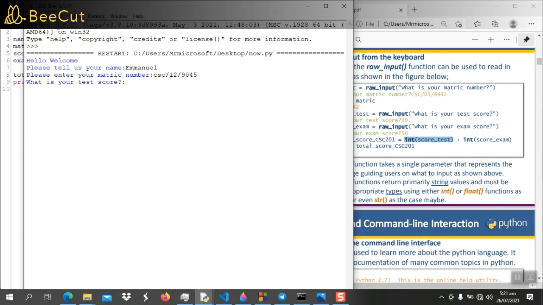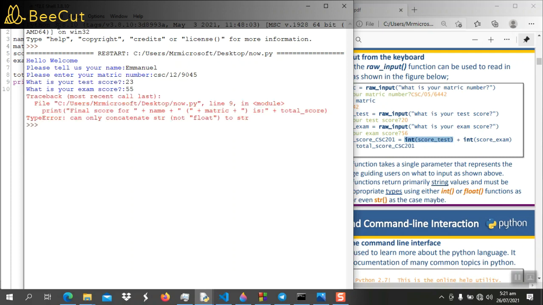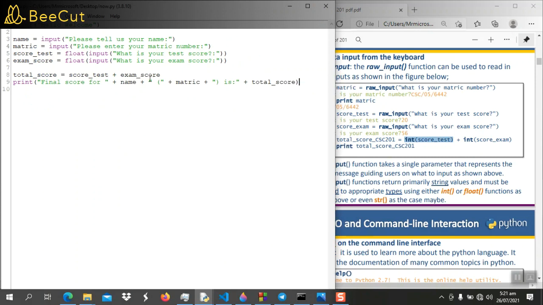Let's say 23. What is your exam score? 55. All right, they told us we can't concatenate float and string. So let's find where we made the error. So now the error we made is in total score.